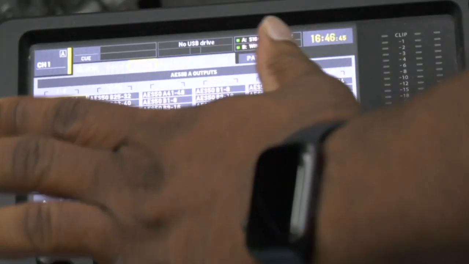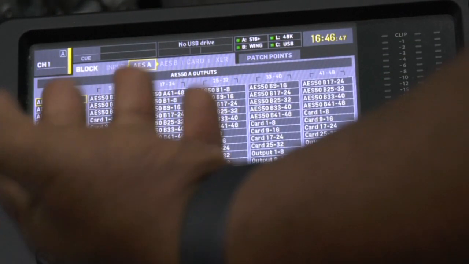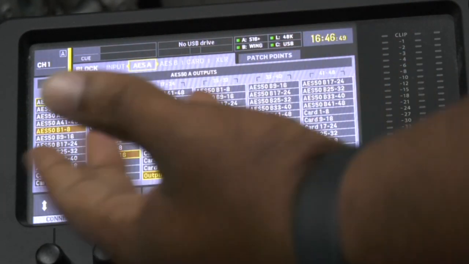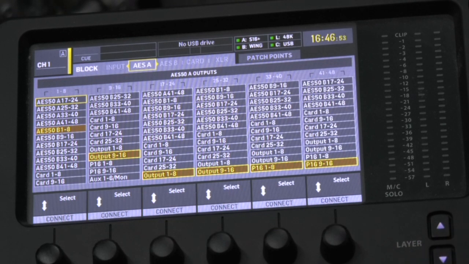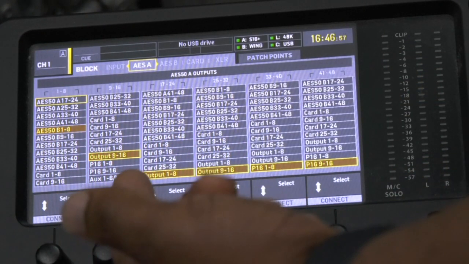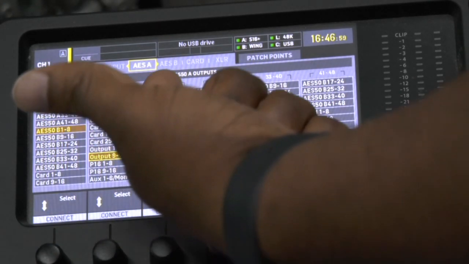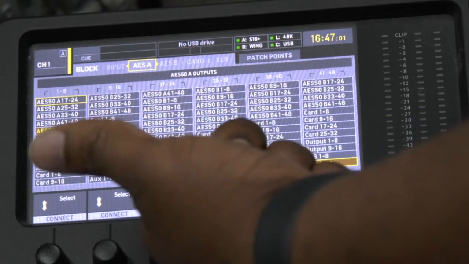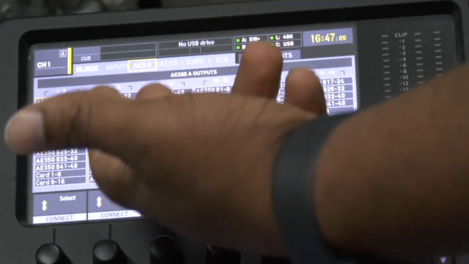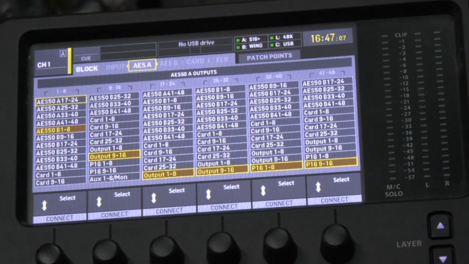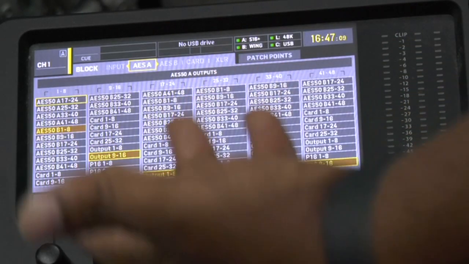So that's why I left that 9 through 16. I mean, if you had another snake connected, you can go up 17 through 24, and make the next one 17 through 24, or make that whatever you wanted.